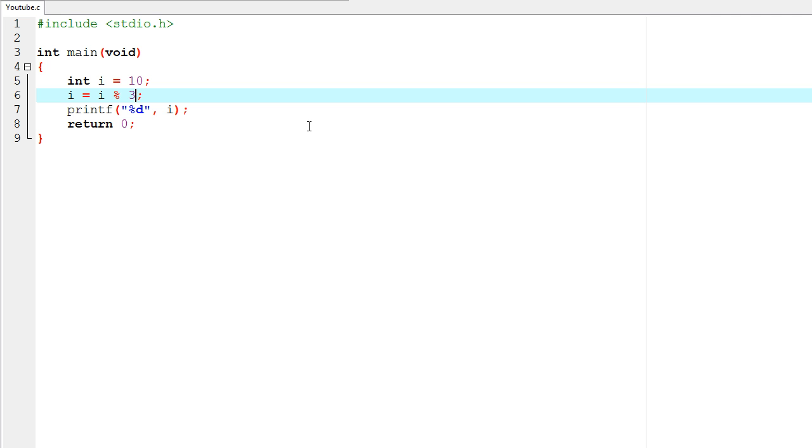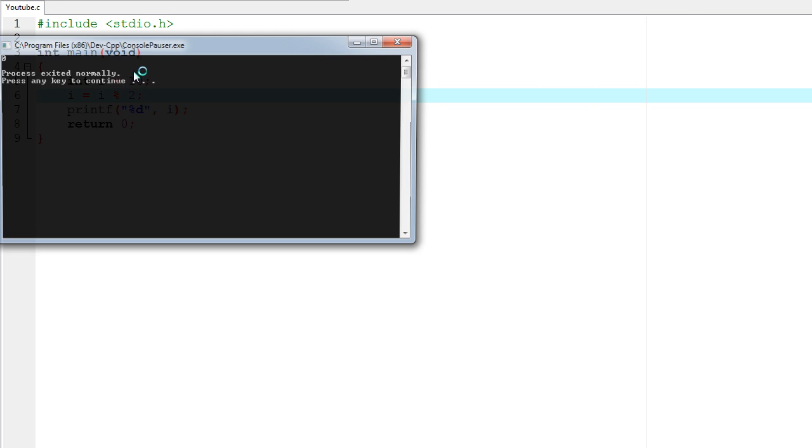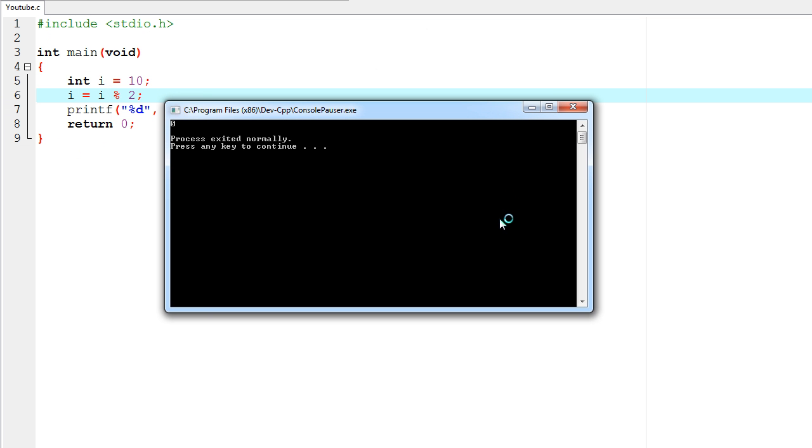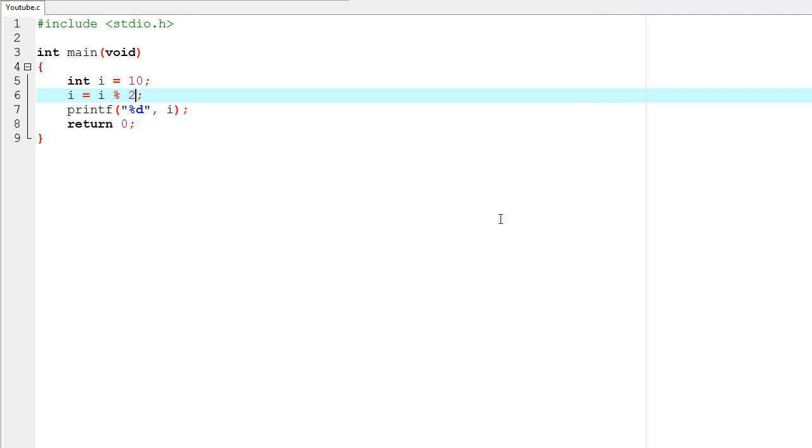So where would this be useful? A lot of the times when I see this, it's to check if a number is odd or even. And using this, you can actually make a function that can determine whether or not a number is prime. Now, it's really up to you, however that information could be useful to you, depending on what program you're making. But it's really nice to always know, hey, there's an operator I can use that will make it so I don't have to do some long function with division in order to get the remainder of something. Now if we used 2 here, we'd get 0 because there's no remainder after 10 is divided by 2. It can go in an even amount of times.